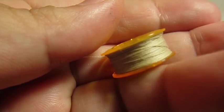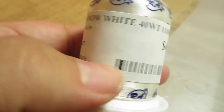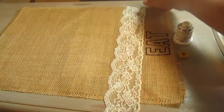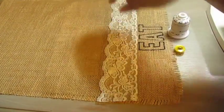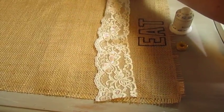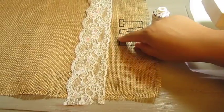I put some shadowing in some of them, so you can really do whatever you want. Now, using corresponding colored thread for the burlap on the bobbin and corresponding embroidery thread for the lace on top, you're going to sew down your lace. The reason I'm using embroidery thread for the lace is just because lace is so much more delicate and embroidery thread is thinner than all-purpose thread. And I'm using corresponding thread to the burlap on the bobbin just so that it's less noticeable if you happen to turn it over, but it really doesn't matter.